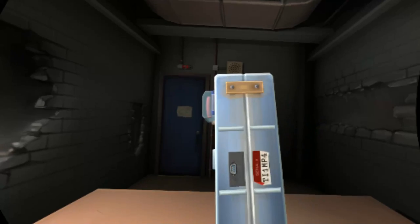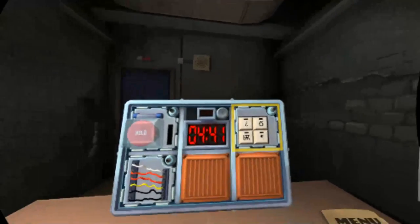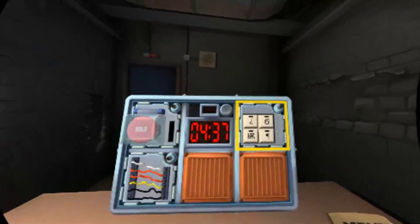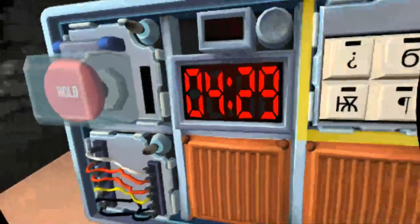I need to see those symbols. The symbols, okay, right, there you go. Here they are. Oh my god. I need to see those symbols. Here they are. Oh crap, I'm in it. Oh wait, maybe I can see... No.